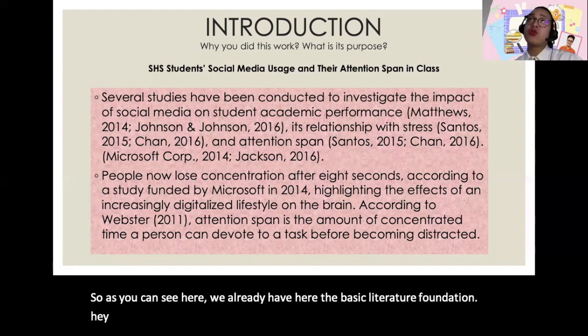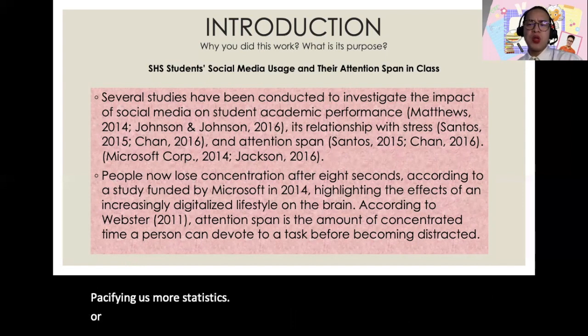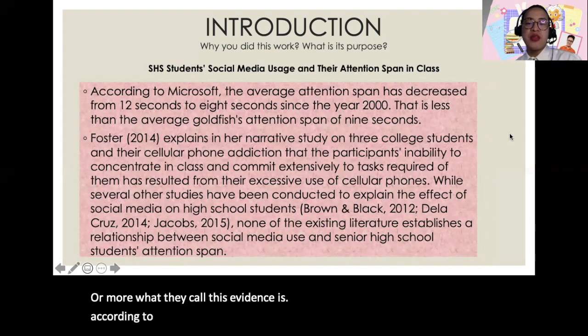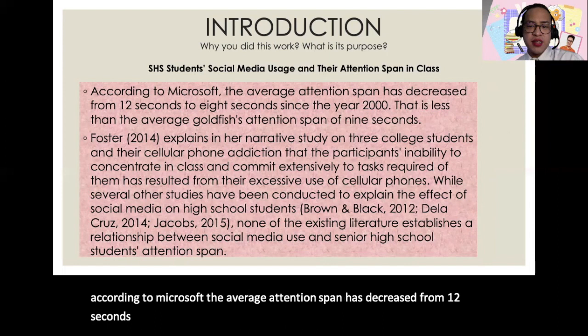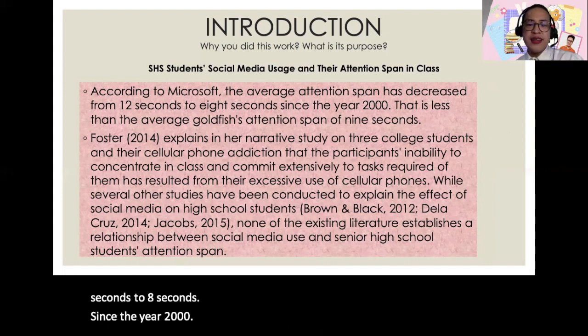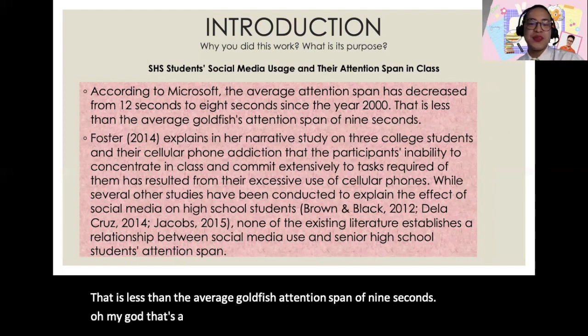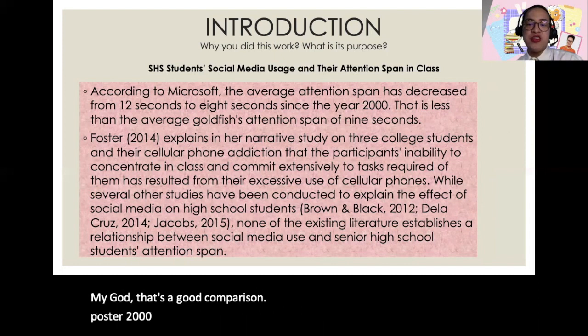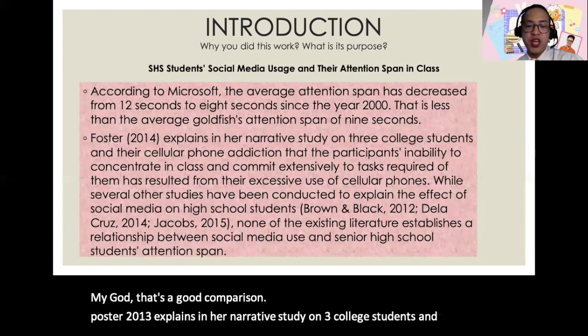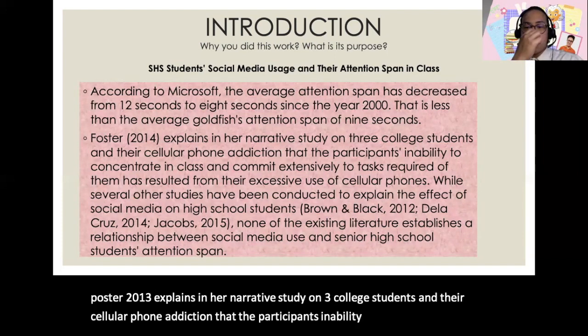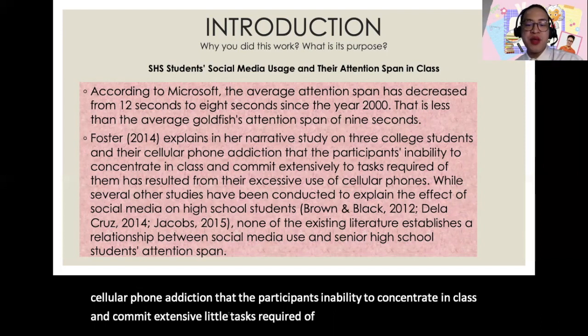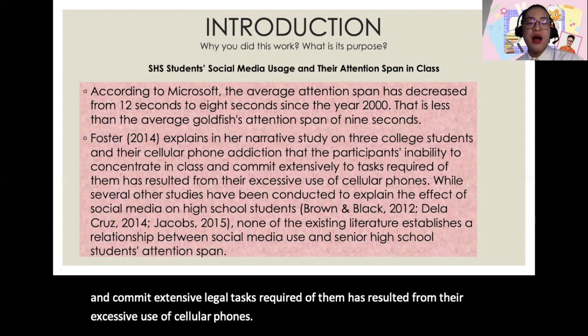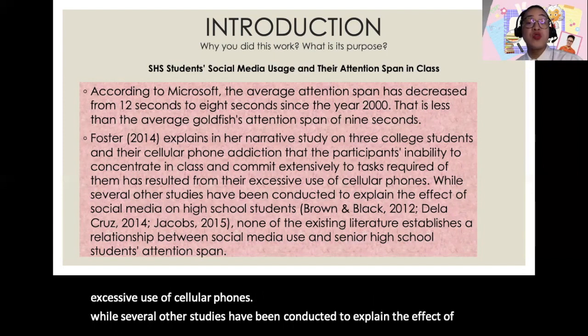Giving us more statistics, more evidences. According to Microsoft, the average attention span has decreased from 12 seconds to 8 seconds since the year 2000. That is less than the average goldfish attention span of 9 seconds. Oh my God, that's a good comparison. Foster 2013 explains in her narrative study on 3 college students and their cellular phone addiction that the participants' inability to concentrate in class and commit extensively to tasks required of them has resulted from their excessive use of cellular phones. While several other studies have been conducted to explain the effect of social media on high school students.